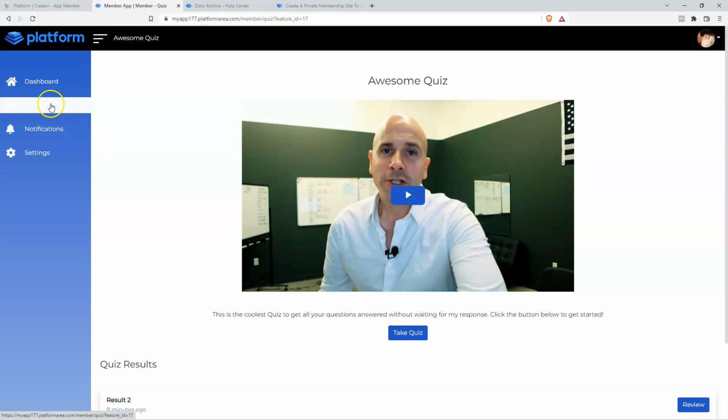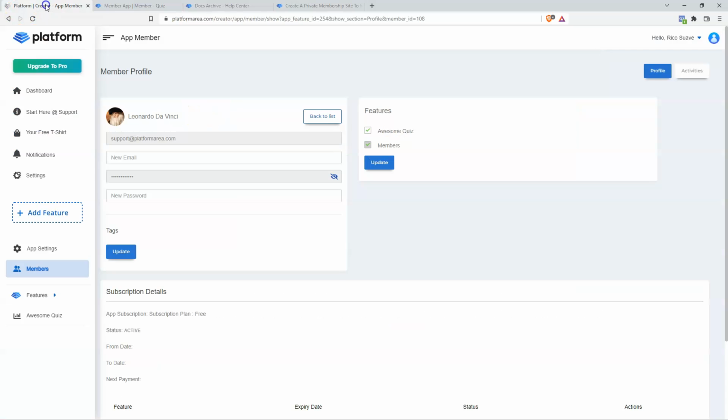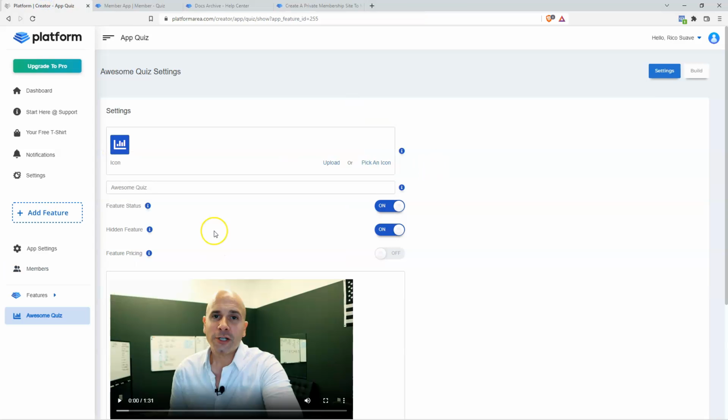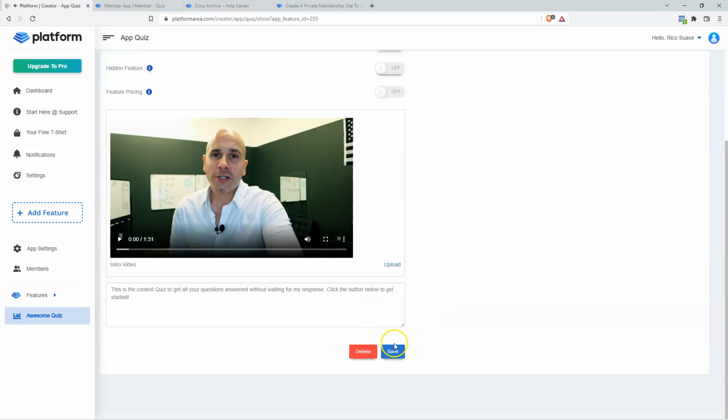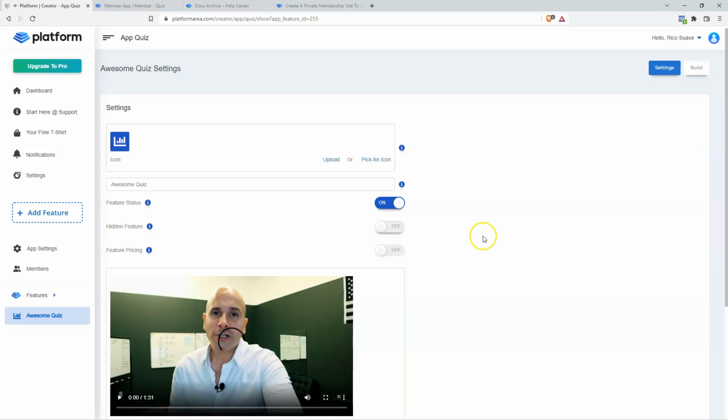And then not every member will see that specific quiz. So I can say, hey, this is John's questionnaire or something like that, right? And not everybody else is going to see John's questionnaire. You can just go into his account and unlock it. That is one cool thing you can do with every feature, by the way. You can hide the feature. But let's toggle this back on because we want it to be available to all of our members.